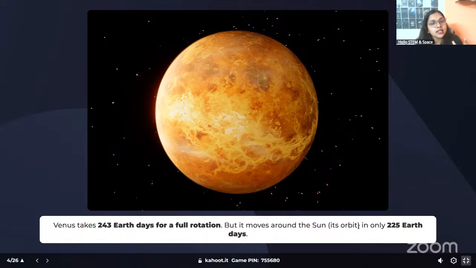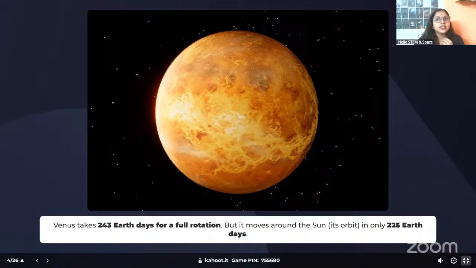Okay. Why is this happening? Venus is very close to our sun. Because of the sun's gravity, there are tidal forces acting on Venus. Also, Venus has a very thick atmosphere, and that is also creating friction on Venus. Because of these two reasons, the rotation of Venus is gradually slowing down. That's why we can say Venus is getting lazy. We can say that it's becoming very sluggish nowadays. So this is the reason, and it is a true answer.